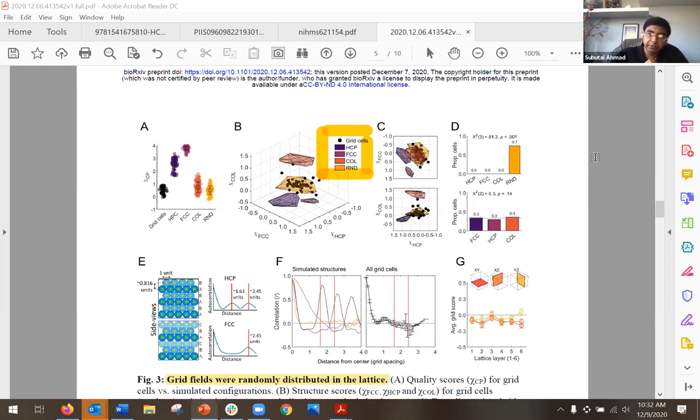So the question is, would they have caught that here? If that was the case, it's likely they would have visually caught that. By looking at the firing fields, they would have noticed this distinctive diagonal column. I don't know if their statistical technique in this particular figure would have caught that, but they're aware of the model. They cite it and they know about it. Yeah, so I'll come back to it later, because when they wrote about it, I didn't understand what they said about it. So you can help me on that one.